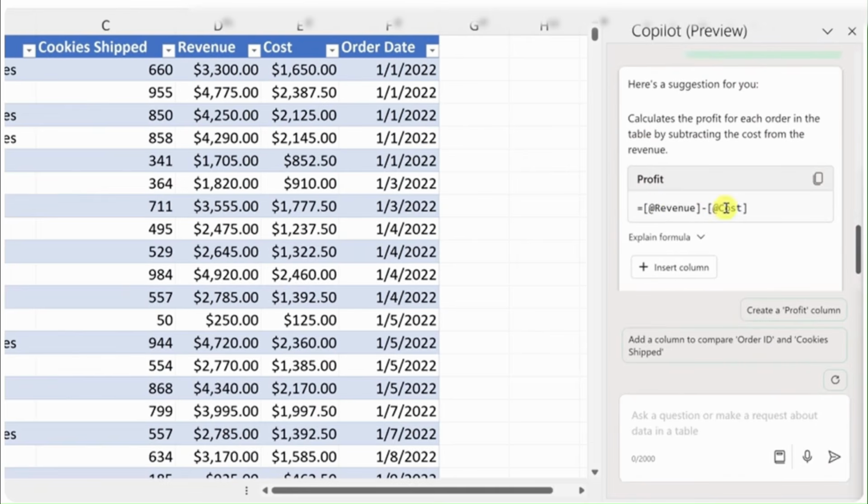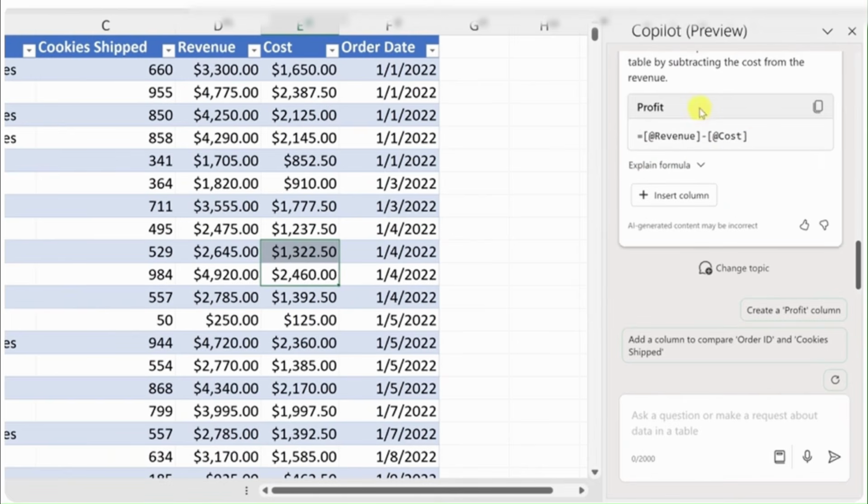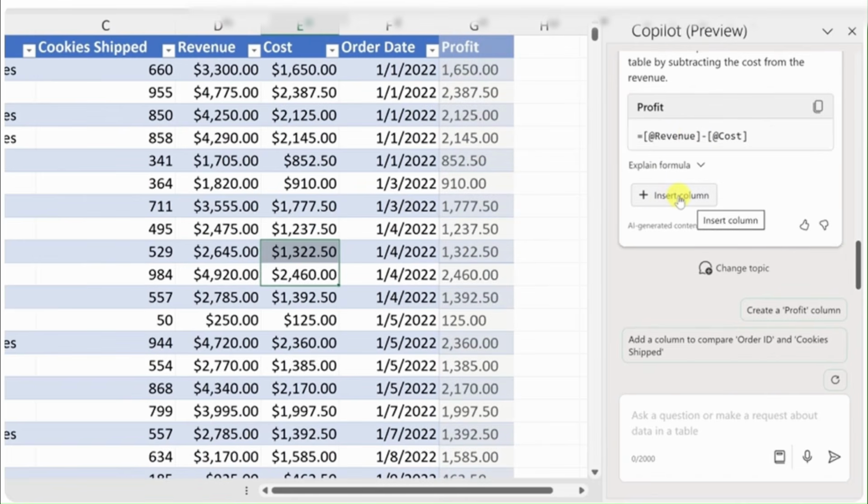It proposes that it's the revenue minus the cost. That's exactly right. I click on this icon, and I can also have it explain the formula to me. That can be helpful if it's a little bit more complicated than this example here. Now over here I can hover over this insert column, and there I can preview what it'll look like when it adds that profit column to my table.